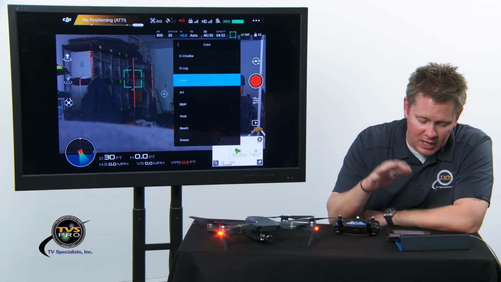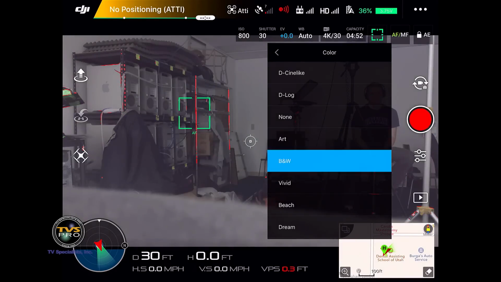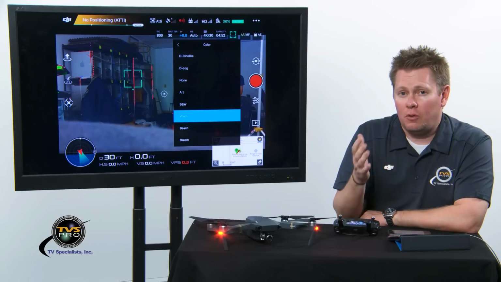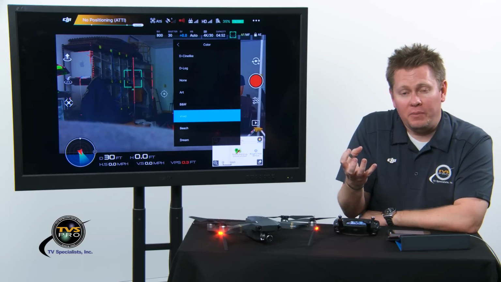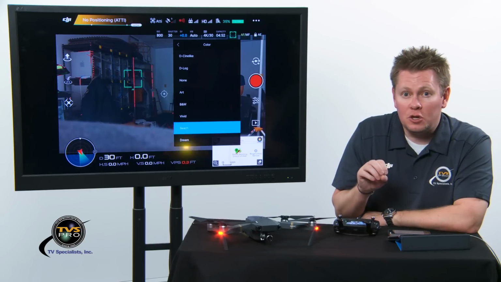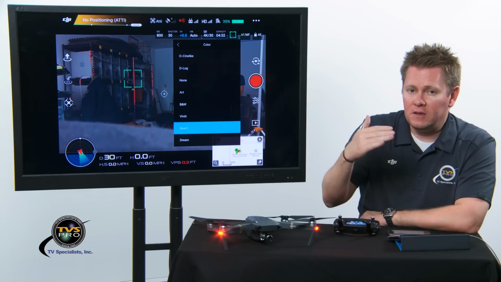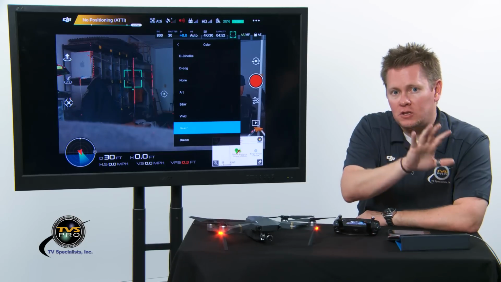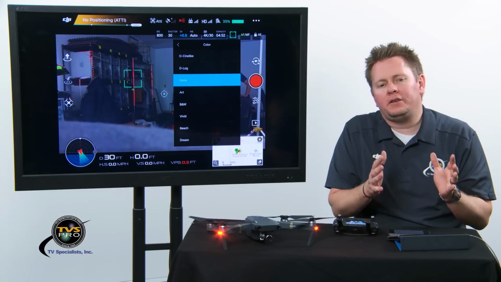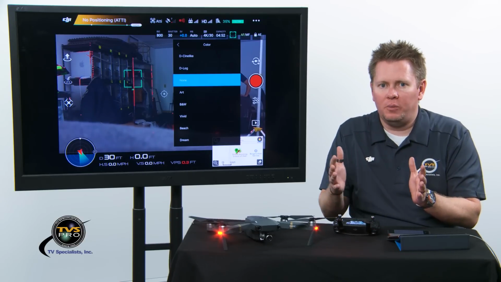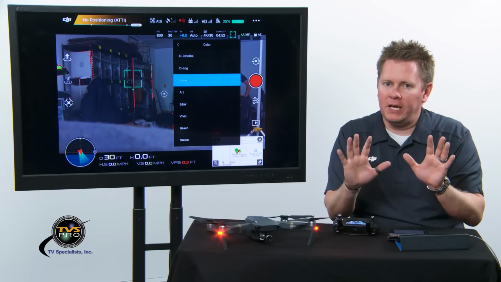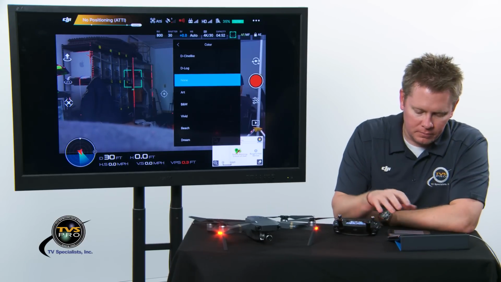There are lots of other color options, black and white or vivid. You may want to play with vivid if you're, say, on a golf course and you really want that green to pop. This may be a good look. If you're out at the beach and you want some really drastic blues, these are just different color spaces that they've set and have increased saturations on different color levels. If you're okay with spending a little bit more time in your workflow, then go ahead and do D-Log, work through DaVinci Resolve, apply some LUTs, and play with those settings.